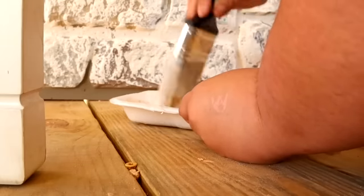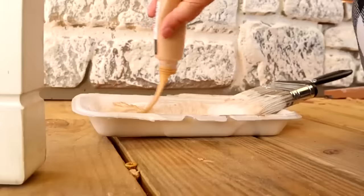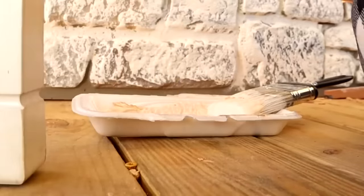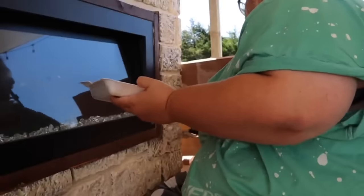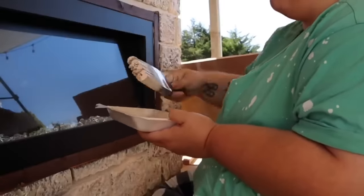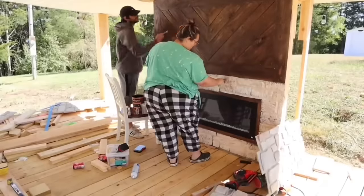And then I did it again with a darker caramel color and went over it. And then I went in with different acrylic mixtures to dab on the stones to give it some dimension, because I really wanted that warm stone. I had a particular kind of stone in my mind when I went to do this, and I really wanted that warm stone to come through, and I wanted it to look like it had some dimension and not be flat.